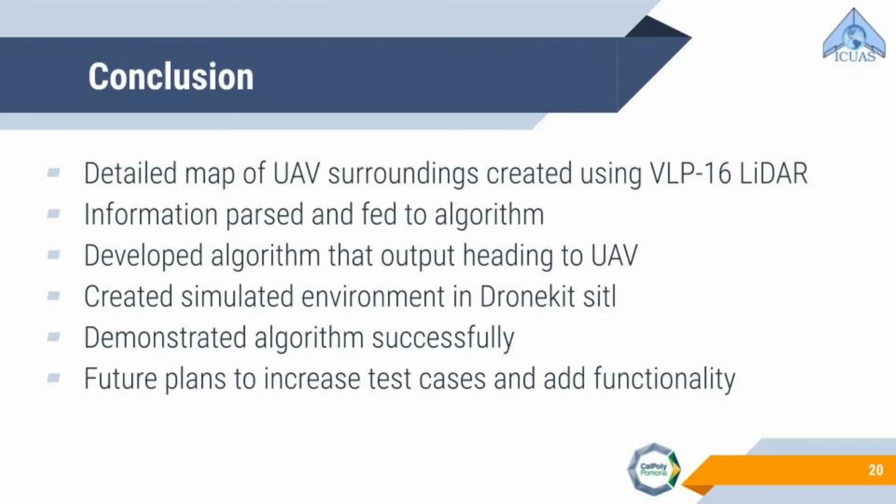In conclusion, our team parsed data points from a VLP-16 LiDAR to detect nearby hazards. We then created two different avoidance algorithms that could navigate and successfully avoid collisions. In order to address the flight restrictions, we created simulations of the drone and LiDAR data and tested our algorithms successfully in that environment. These results are promising, but we have a lot of room for improvement in test cases and functionality going into the future.